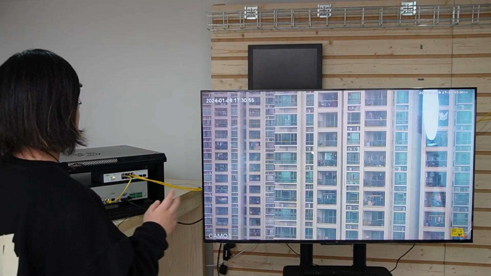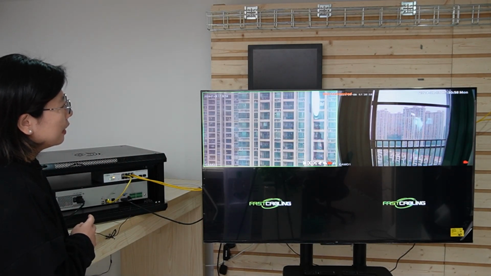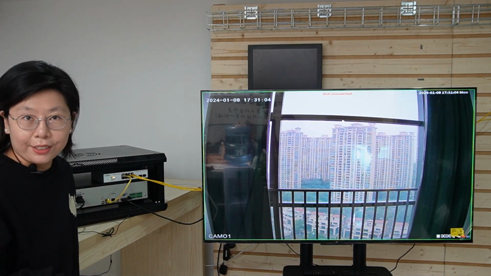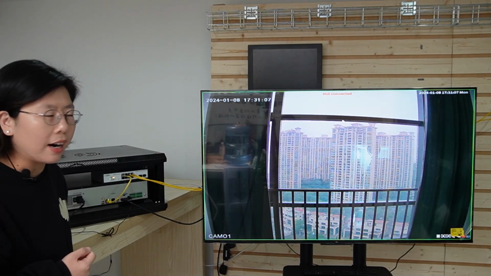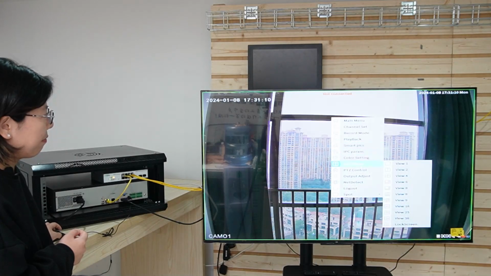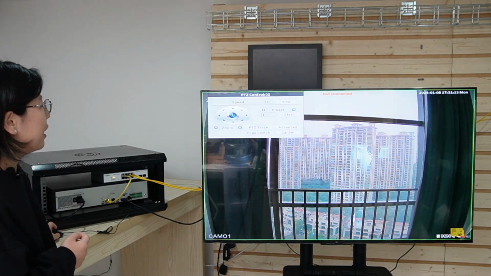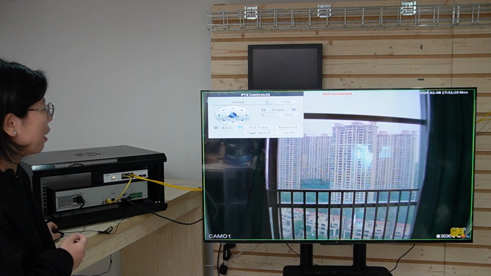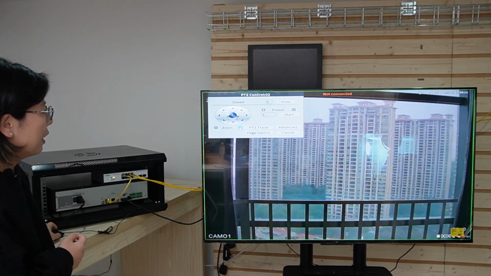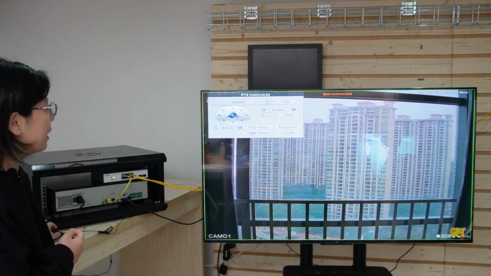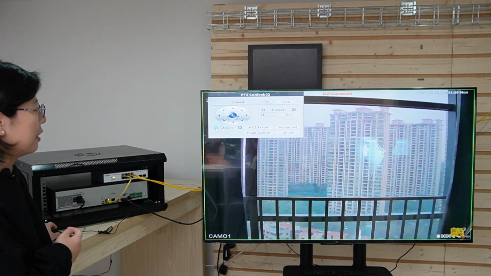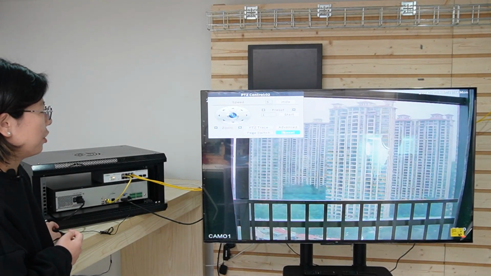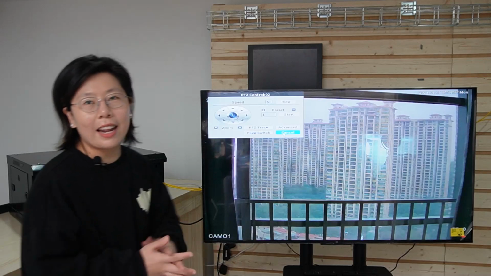And actually, we do have two cameras connected to the NVR. This one, we can motorizedly zoom the lens. All we need to do is adjust the lens on your NVR. So first, we're going to right-click it. Go to the PTZ control. Here we can see the zoom plus and minus buttons. All we need to do is press down the plus button. And as you can see, it's zooming in already. And if you want to zoom out, just hit minus. So you don't need to manually adjust the lens, but do it on an NVR.